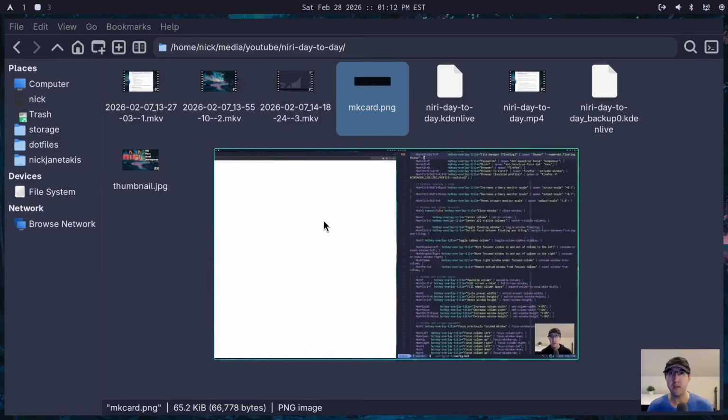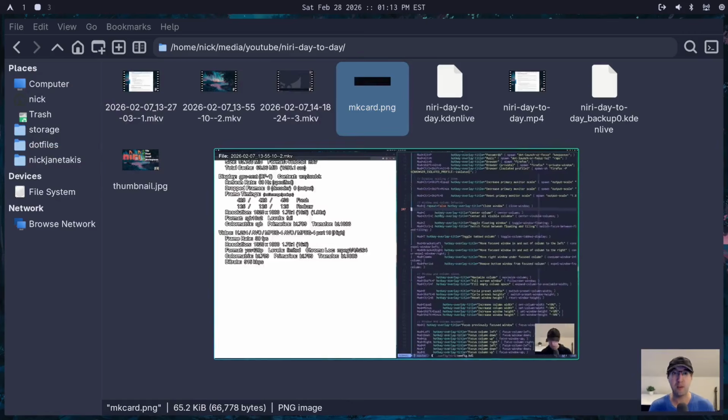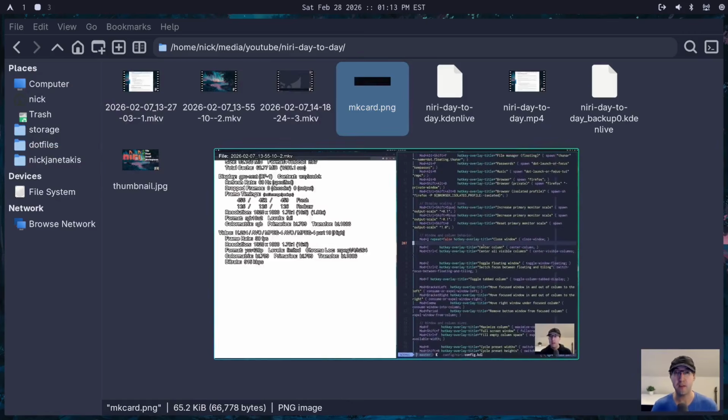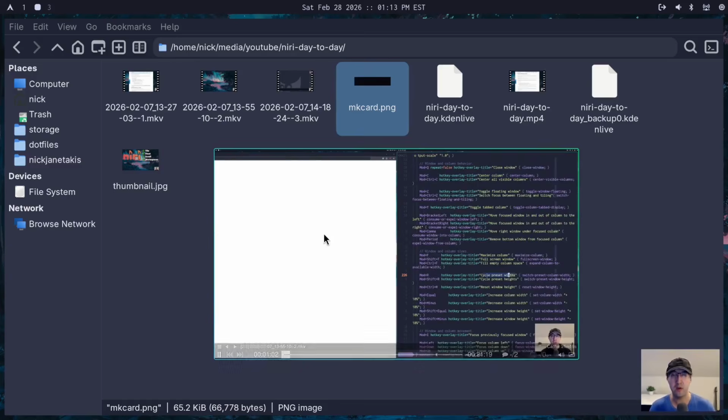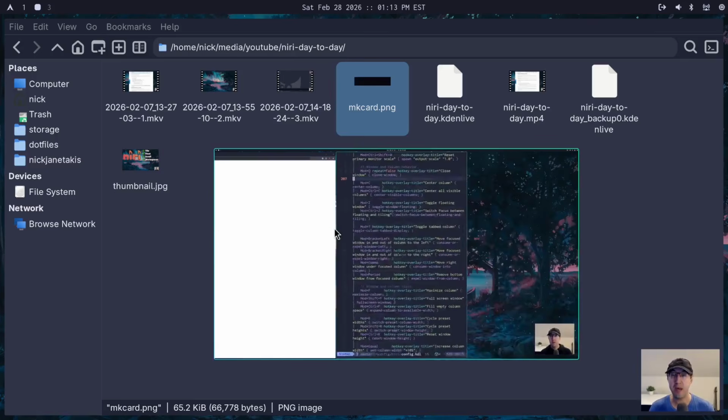But if you do want to get distracted by stuff, like maybe not distracted, but you want to see some stats, I just hit Shift I there. That's a default bind showing us all the different stats about the video. We can see the bit rate, resolution, codecs, frame rate, and all that stuff there. It's all there for you to take a look at here. No need to see that all the time, at least for me. So it's nice that it's hidden by default and very easy to pop on when you want.